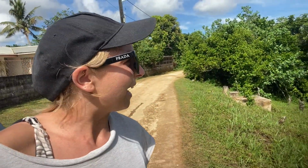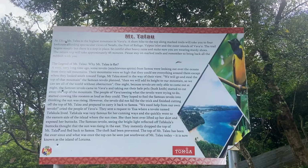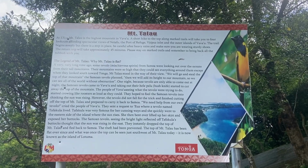One thing I can't get over whilst driving around this island is the amount of hills. So Tongatapu is super, super flat. Like, it's really flat. You look and you can see right in front of you. But here, there are beautiful hills, which means that if you go up them, there are some pretty beautiful views, like this one behind me. So I just had to stop and show you guys this. I'm currently on the way to climb this mountain, which is the famous mountain here, 180 odd steps up. But yeah, very nice views behind me, not bad. Just 182 steps up and you get to the highest point in Vava'u.